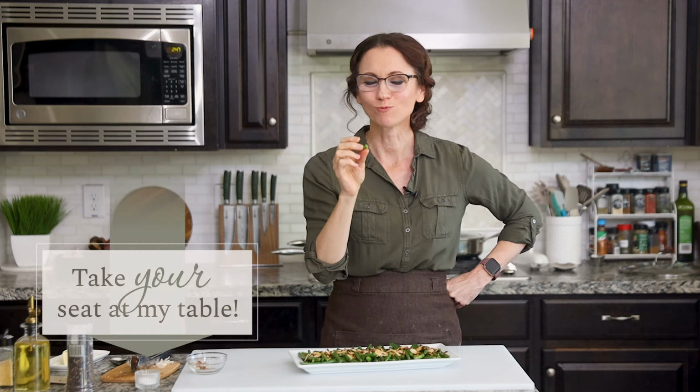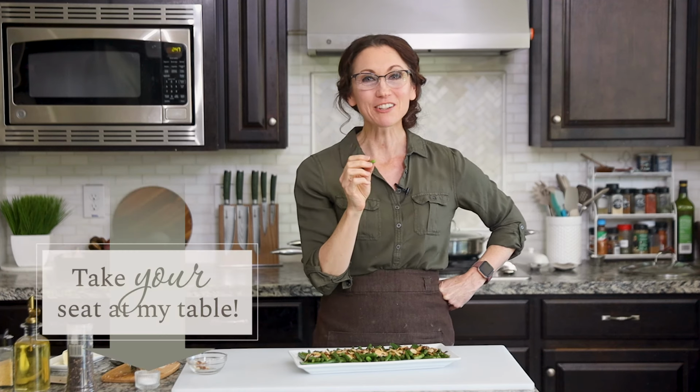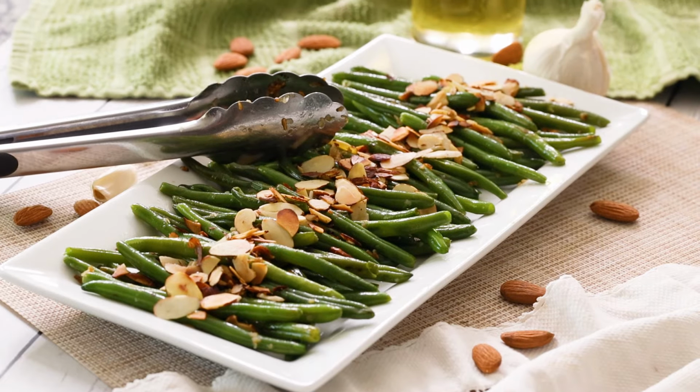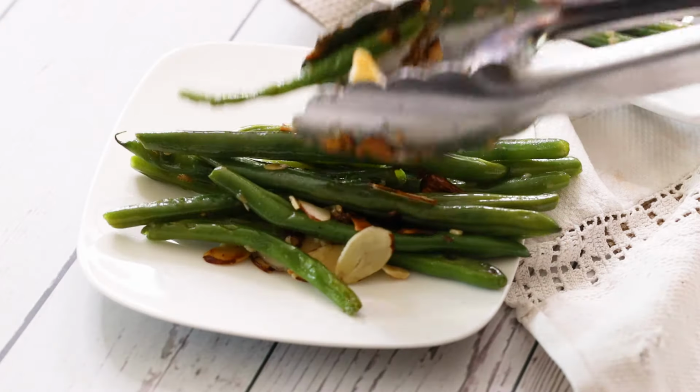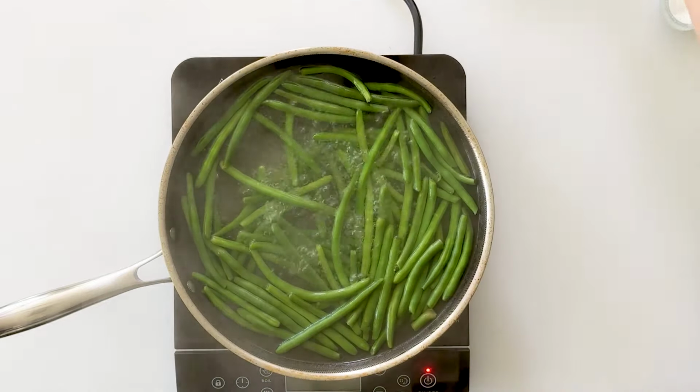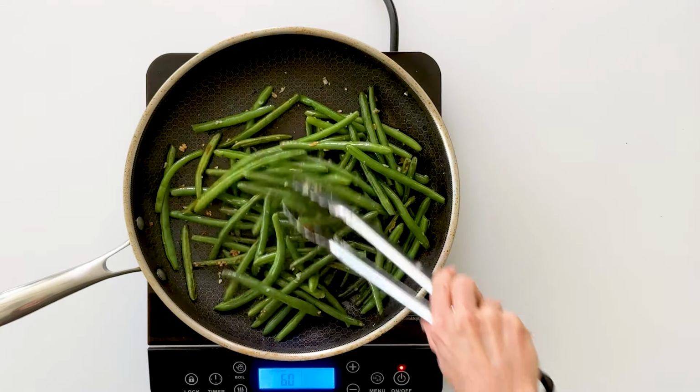That is delicious. I'll do it again so you can hear the crunch. They're perfectly crunchy on the outside, but soft and tender and flavorful on the inside. And that's exactly how I like to enjoy my green beans. And I love getting that garlicky flavor as well as the toasted almonds, which make these green beans anything but boring. And I love that they're made with clean, natural ingredients and all in one skillet.